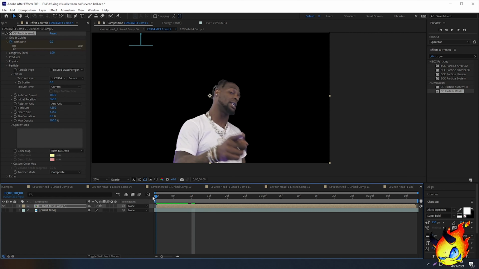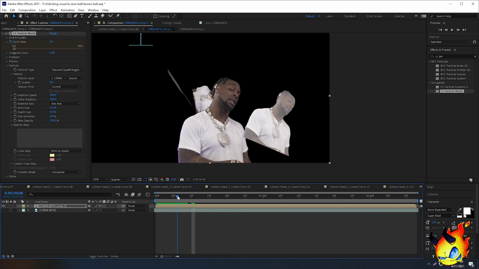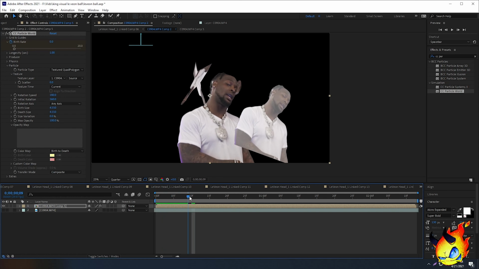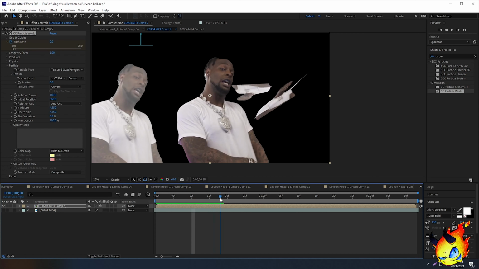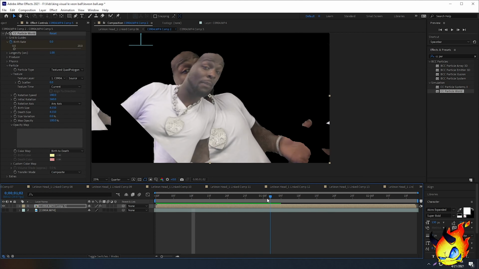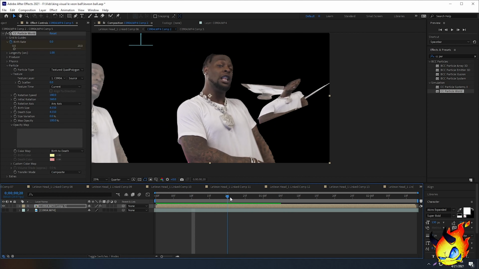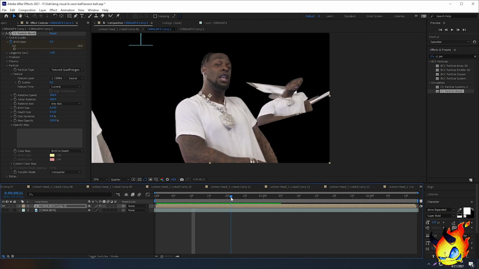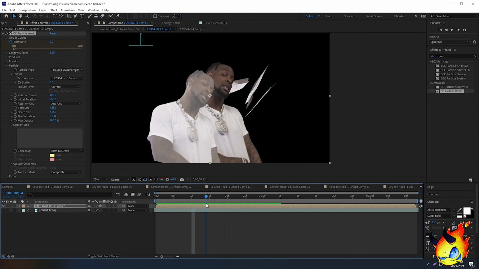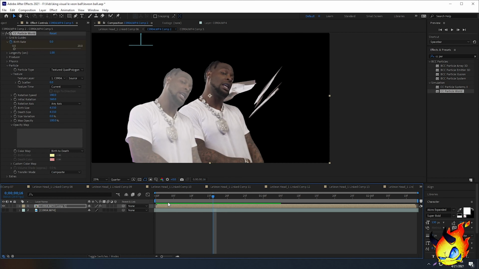So if you look at it, the birth rate is at 0, so the spawn rate is at 0, and then when we reach around 5, they start spawning in, and then they should stop spawning in when we reach 10. So this is the only way to control how many clones you have, but even then you can't really control how many clones you have. So you just have to mess with these settings, which later on in the tutorial we're going to refine to make it more of what we want.